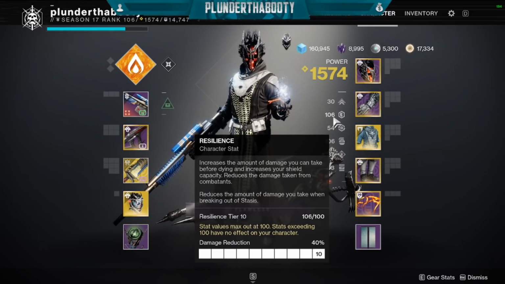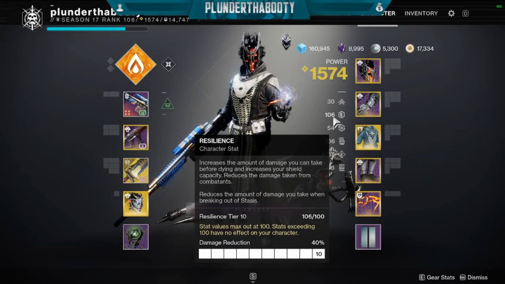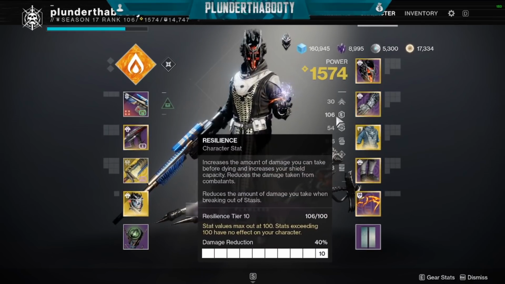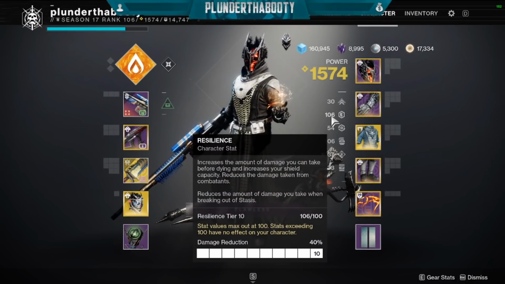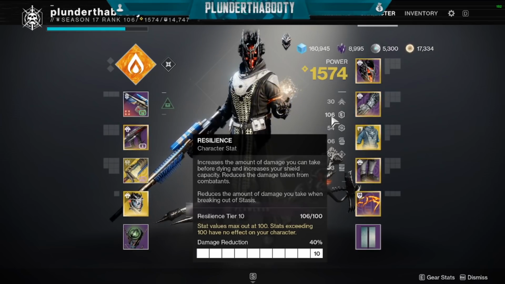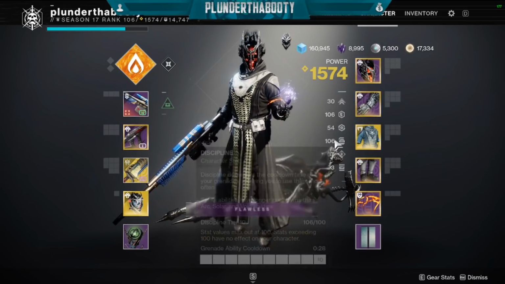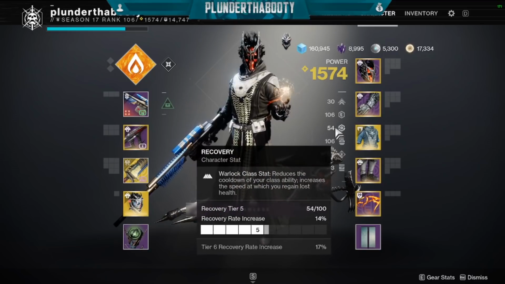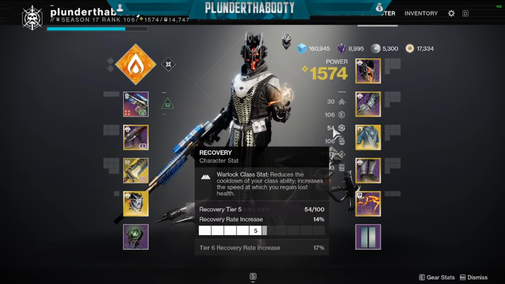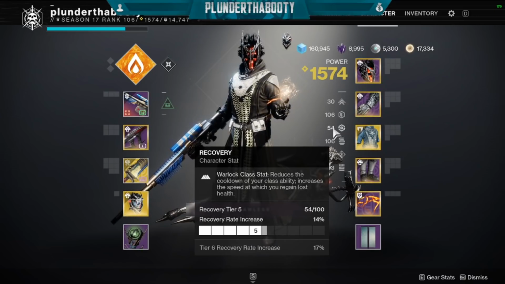Resilience is super important. That's your damage reduction. This is the way we're going to stay alive in Grandmasters or difficult content. So now you would want 100 resilience in pretty much anything you do. For me personally, if I'm playing Warlock or Titan, I am going 100 resilience, 100 discipline, and I am trying to get 100 recovery. That's my goal for this season, to respec my armor and make it good enough to get triple 100s in those three areas moving forward.